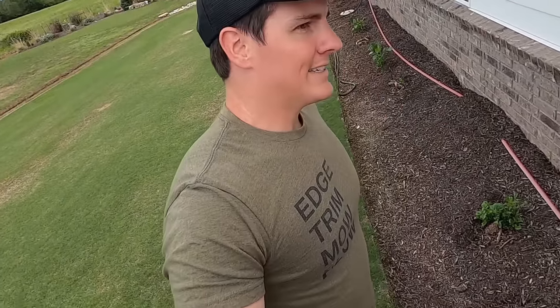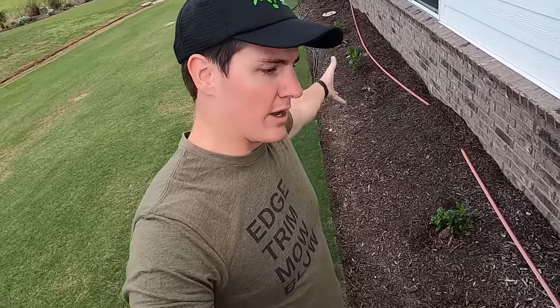Hello folks, today I'm going to tell you about a problem. This edge right here, I don't keep up with very well because pretty much every time I have my edger or my rotary scissors out, that hose is always laying in the live edge and it's taking up space, it's always strewn about, sitting all over the lawn, that hose is always in the way.